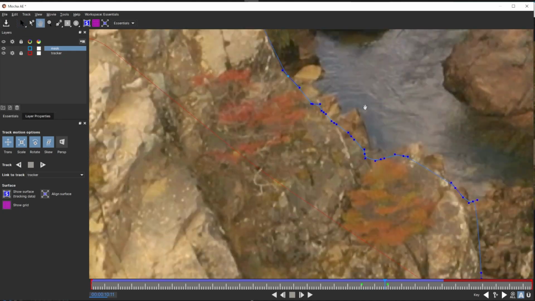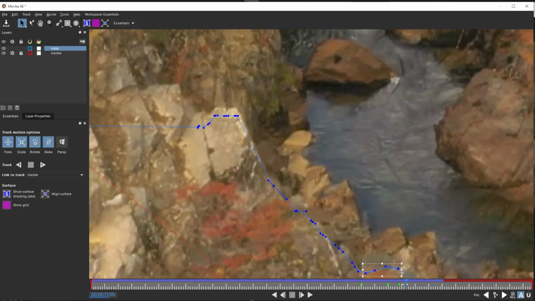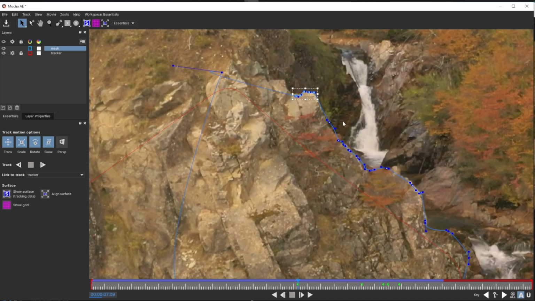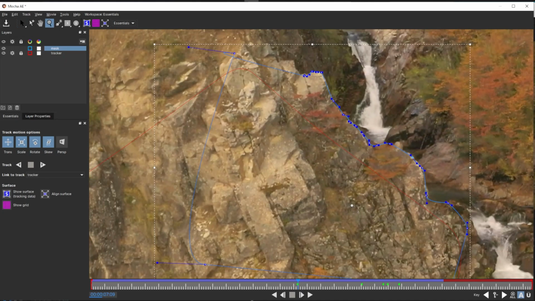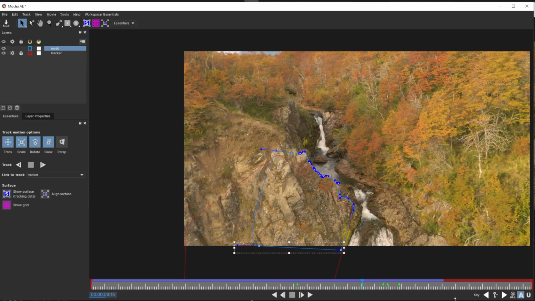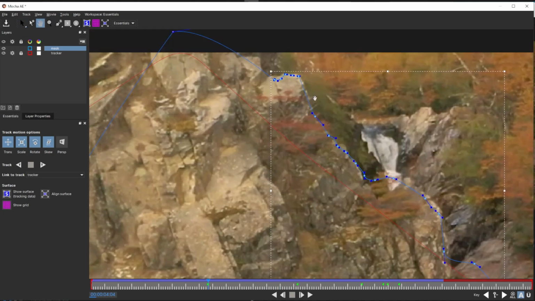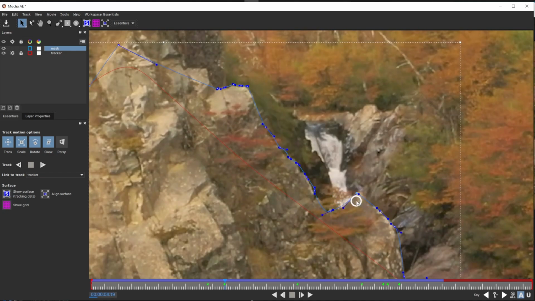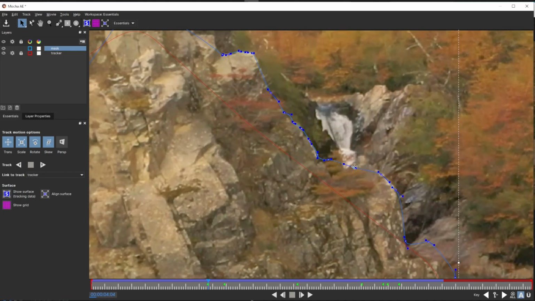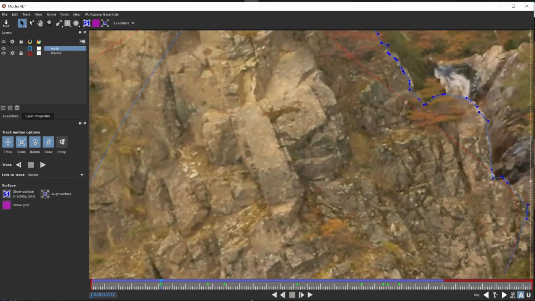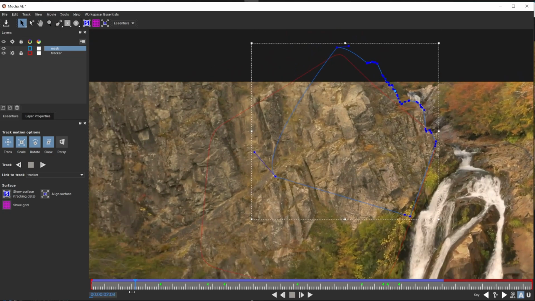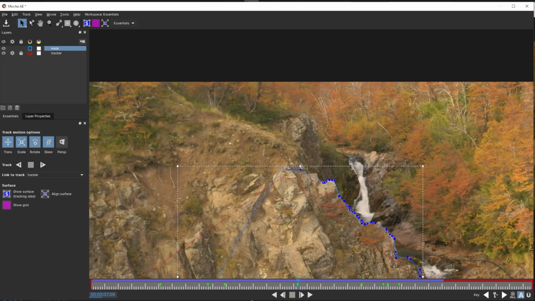Again, the tracker is doing all of the animation. It's twisting it and pulling the entire mask as a whole all around. But for the most part, it's Mocha doing the hard work. Now you will have to go in, and it can take a while. But again, Mocha does most of it. You can do this with masks in After Effects, but this is definitely the easiest way for me anyhow to do this kind of thing, especially on large irregular shaped objects such as a rocky cliff face.